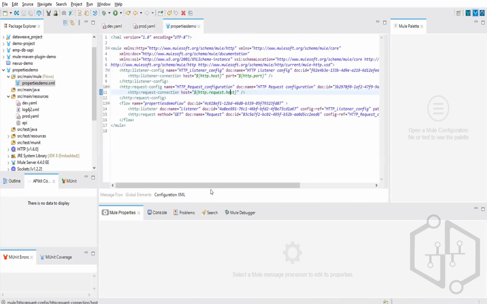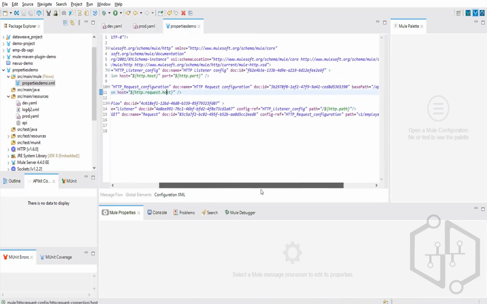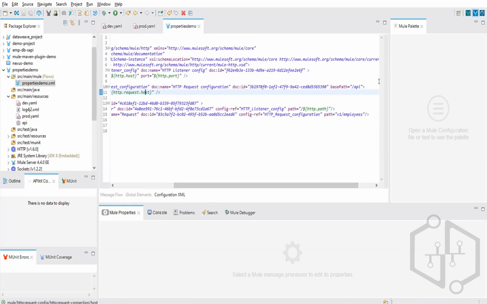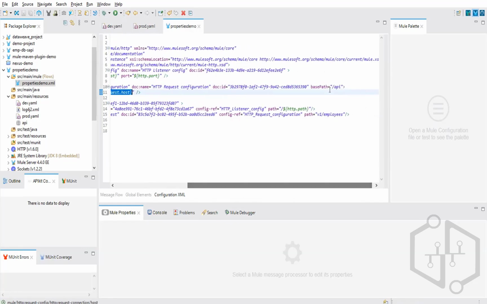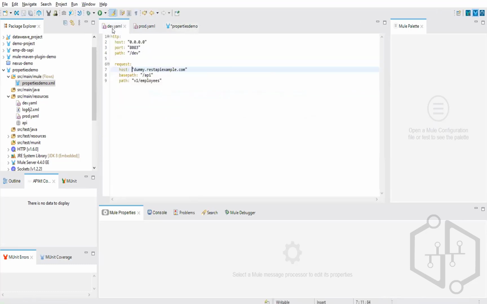Now HTTP, this API is for, right? So we copy this thing. Base path, what's the base path I configured?